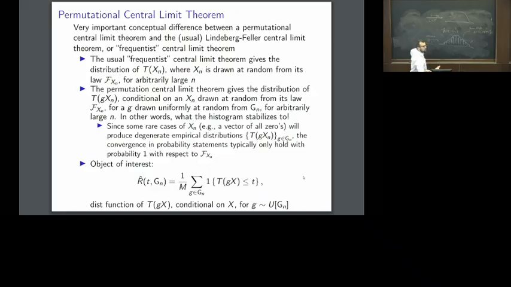No randomness? No randomness. Yeah, exact. So with probability 1 on X, if I draw an X that's all 0 or all 10, then nothing's going to happen. But with probability 1, if the original distribution of X is continuous, for any given X that's not crazy, as X gets really, really long, the histogram is going to stabilize. It's going to start looking like a normal.